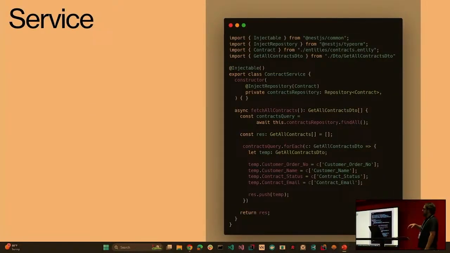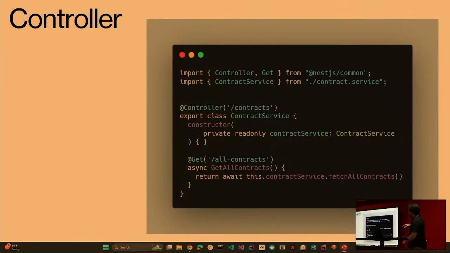Let's take that code that we could possibly reuse and put it in the contract service file. From there, in the next slide, we see that now the endpoint is just the contract service method or function that we have right there from the service file.